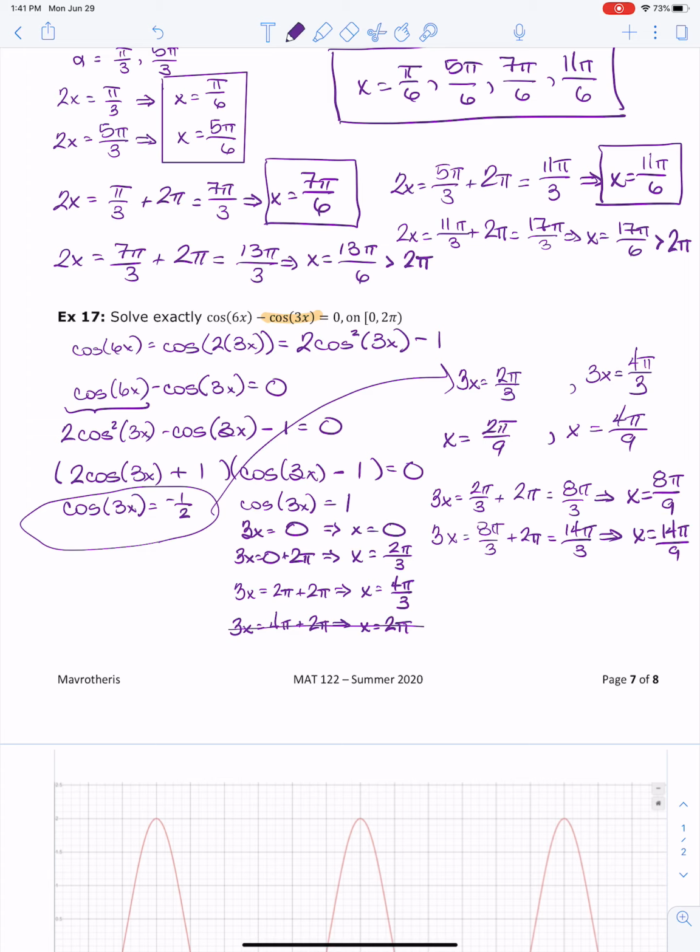Keep in mind, if I wrap around one more time, I'm going to get 14 pi plus 6 pi, 20 pi over 3. That's going to be too big. So I can wrap around the angle 2 more times, a total of 3 times, which makes sense because it's 3 times x. If I go that 4th time, I'm going to have an angle that's too big. It does not lie in my 0 to 2 pi anymore. So we've got multiples of this one.